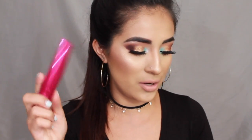The last mascara I want to talk about is the Wet n Wild Max Volume Mascara. This stuff sucks so bad. I did not like this mascara at all. It didn't do anything for my lashes. I didn't use it up. I just didn't love it. So yeah, I'm not a big fan of this. It's super cheap, and I know why, because it sucks. It really does. I'm sorry, Wet n Wild, but this really sucks.